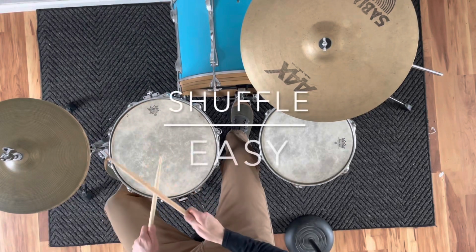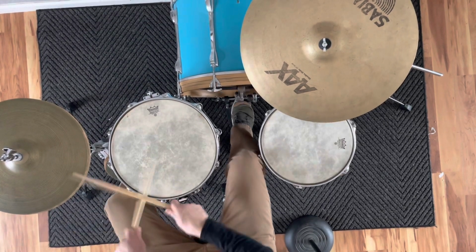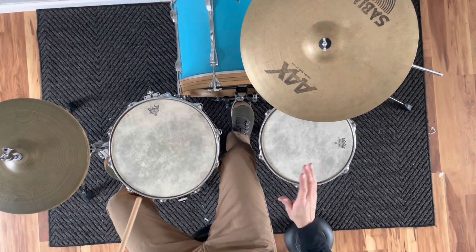This is a shuffle. All right, and so the shuffle, this groove is used in a ton of different music.